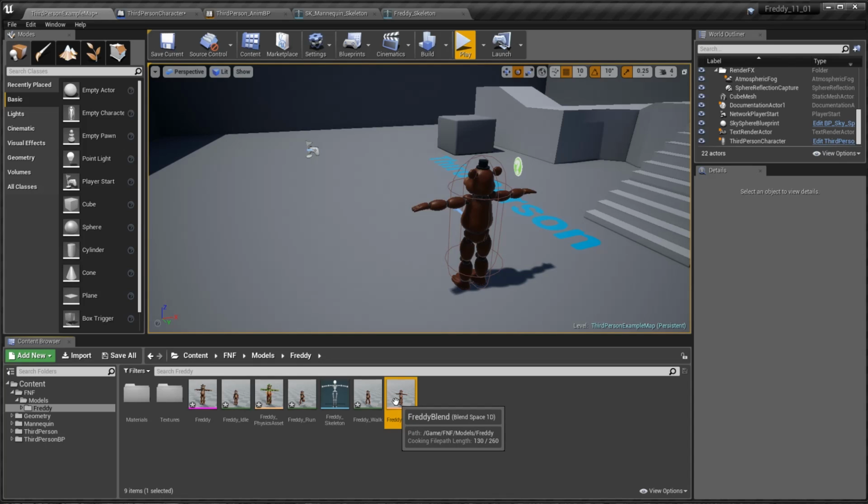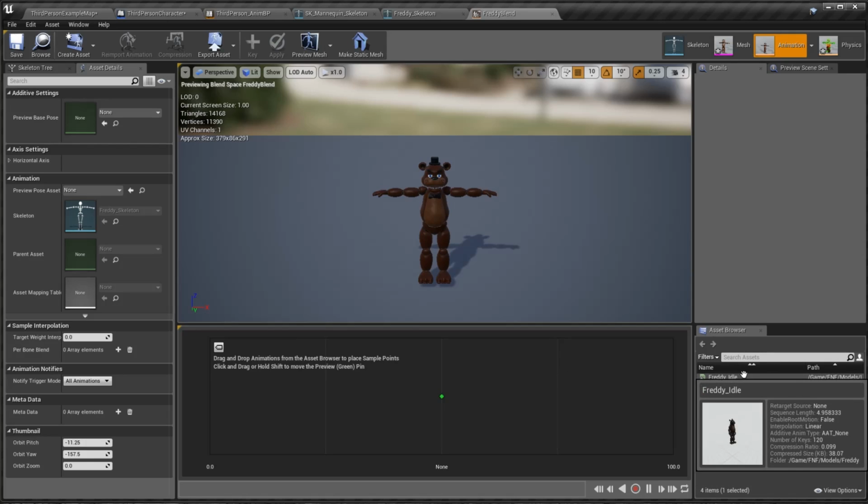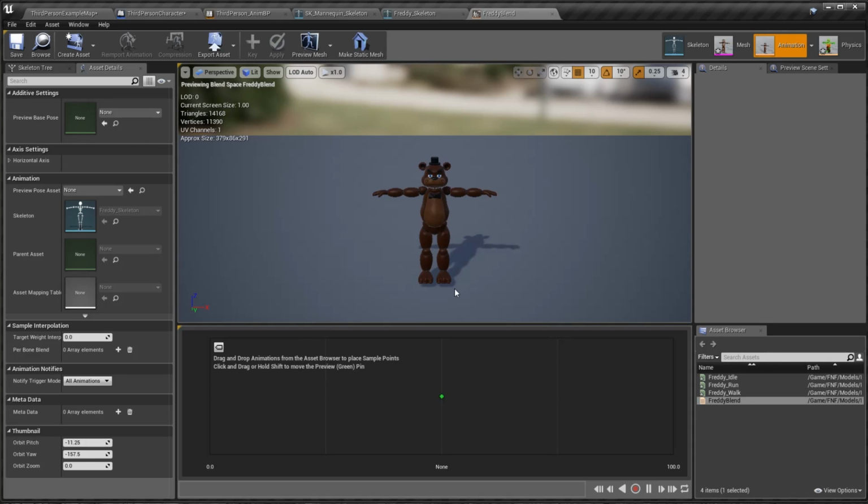This is not a blend 2D, or a general blend. This is only going to be working in one single dimension. If I open this, you will see that I have this lovely timeline, and my asset browser already knows what animations I have for Freddy. Should I have imported the other animations, the jump and everything, these should be showing in here, but I don't have them. So I'm just going to be using these, and that's perfect for what I care about in here.